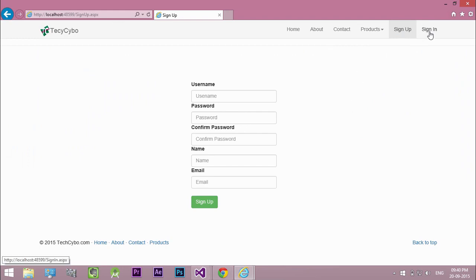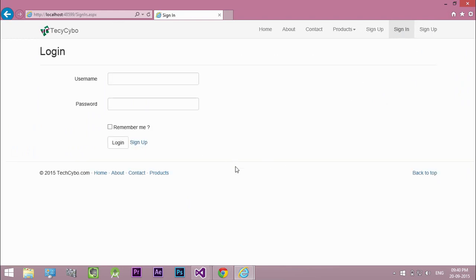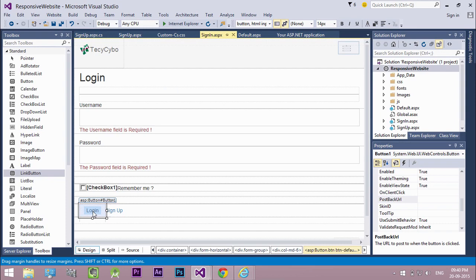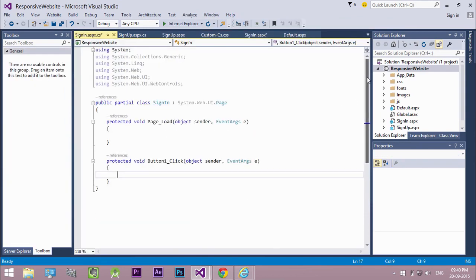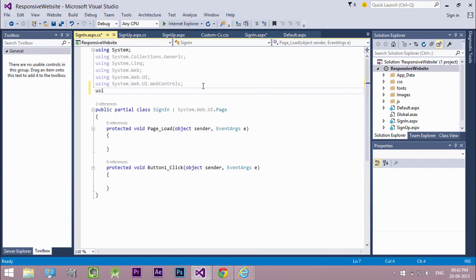Now let's write some code for our login button. Double-click the login button in the sign-in page. Add SQL client and configuration references to get SQL functions and the connection string from the web.config file.